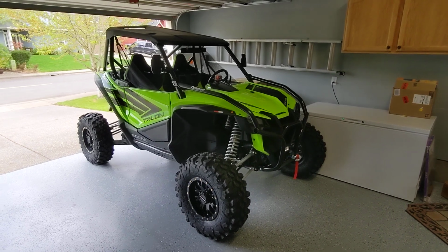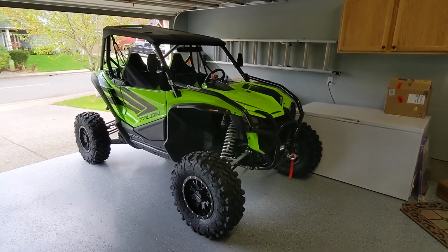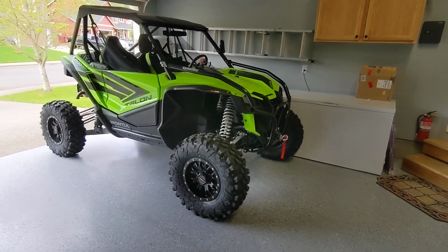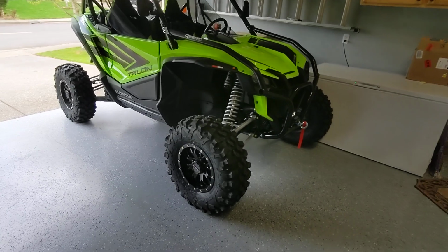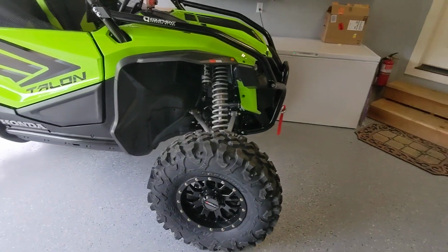So you want to know how to build a sick Honda Talon. I'll show you what it takes. The first thing that stands out to you, of course, the tires. These here are Maxxis Carnivores. Now these are some sick ass tires right here.